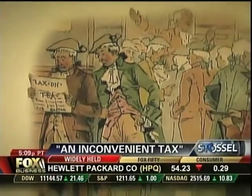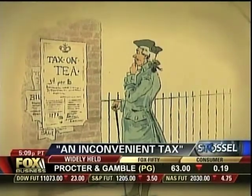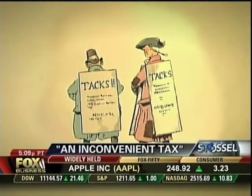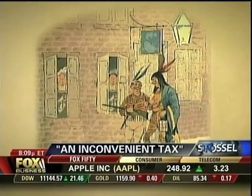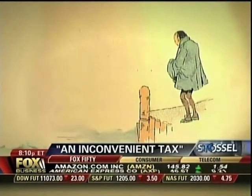The U.S. was born of a tax revolt, but it was actually not a revolt against high taxes. The Boston Tea Party was a revolt against tax loopholes. The British had passed a law that granted certain special favors to a few merchants who were selling tea, and American merchants resented the monopoly that had been granted here and the tax exemptions that had been granted, and their objections to the British tax were really directed at the loopholes that were part of that tax, not at the tax itself. It's important because it is Americans' first experience with really throwing the tea into the harbor, but simply to say, we are not going to stand for this kind of special treatment.